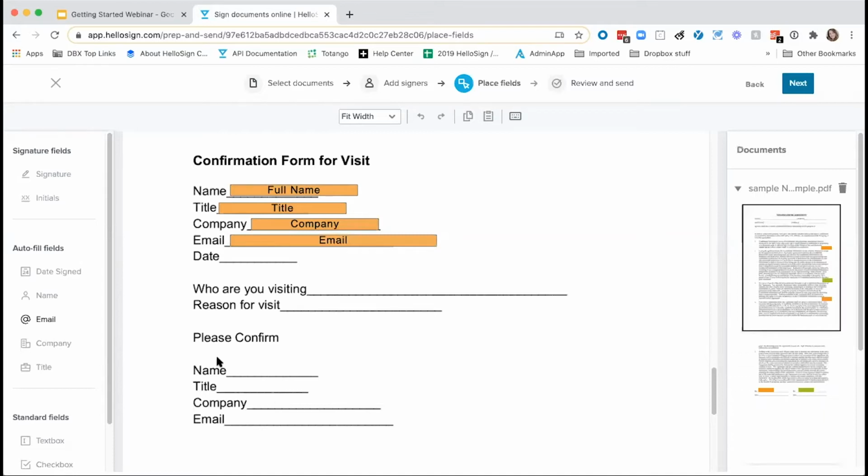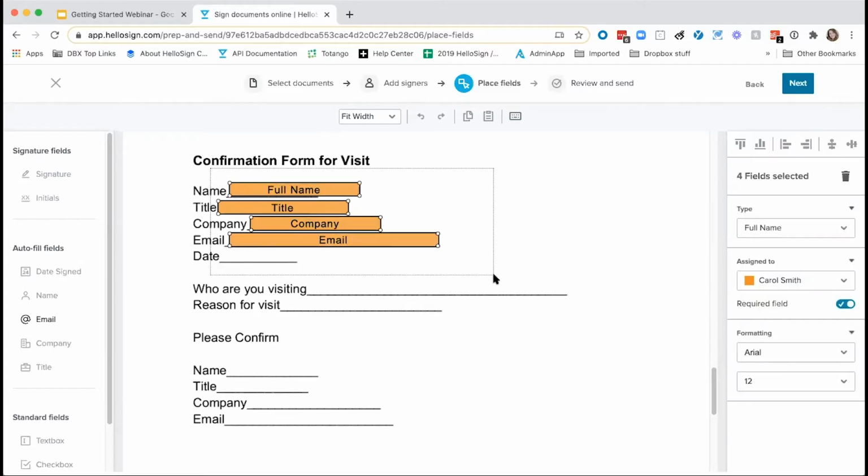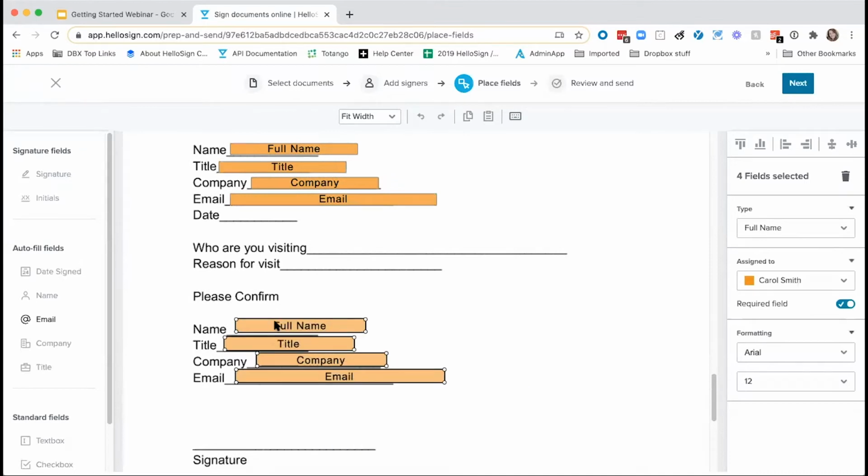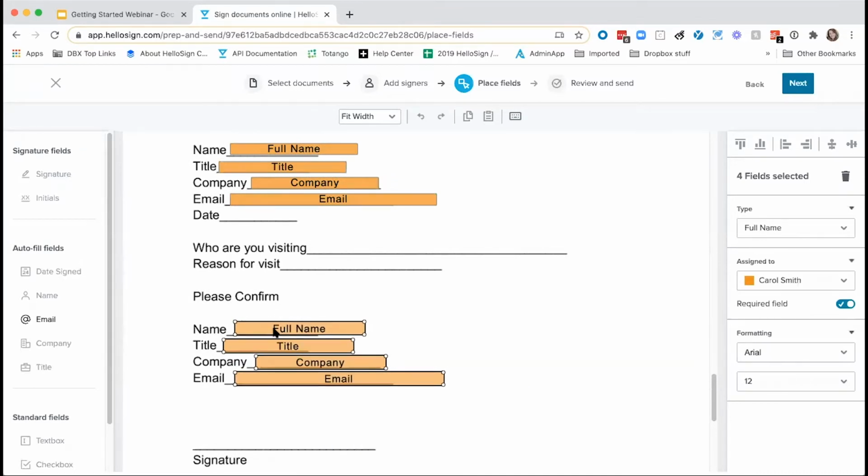Now we also see that we have this information on a second level here. So what I'm going to do, just like I did before with the checkboxes, is I'm going to group them together with a simple drag and drop. Now what I'm going to be able to do is copy them with a simple shortcut. And now I'm going to paste them with another shortcut here and drag them to where I want them placed. If I needed to actually update these to another signer, I could do so by simply clicking up Assign To on the right-hand side again, or I can leave them be.